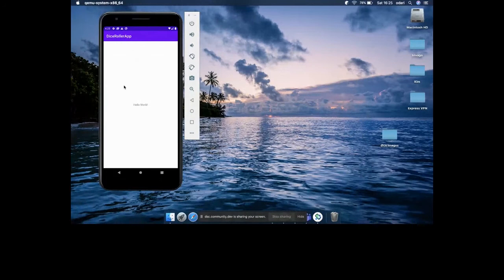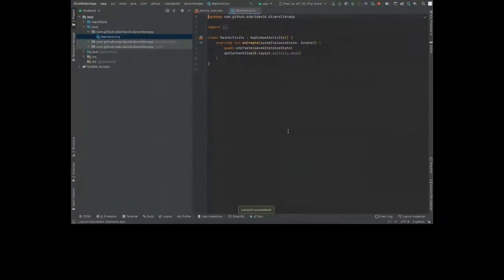So once you run your first app, that is how you do the hello world in Android. You do not write any line of code. All you have to do is install Android Studio, create a new project, and hit run. And there you go, hello world. You now have your first Android app. But now we want to make things a little bit more interesting.